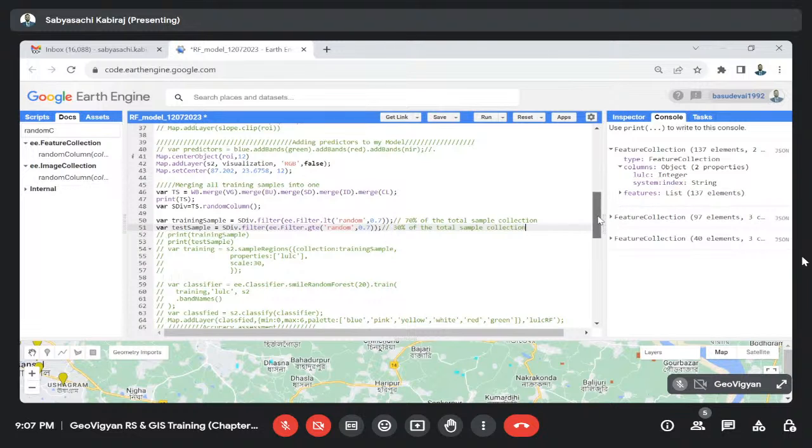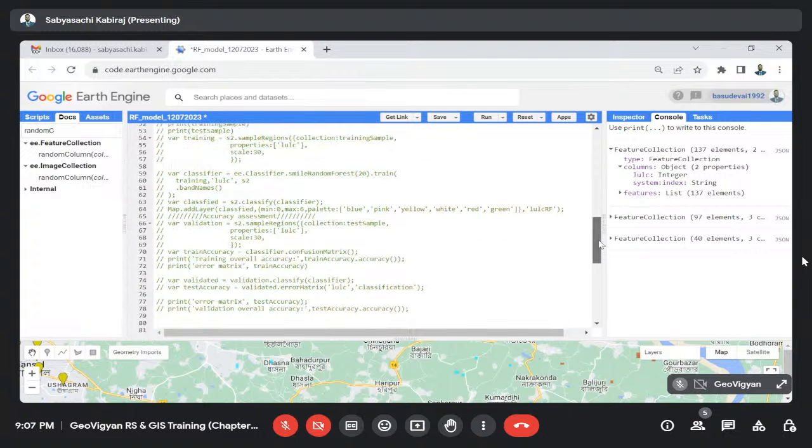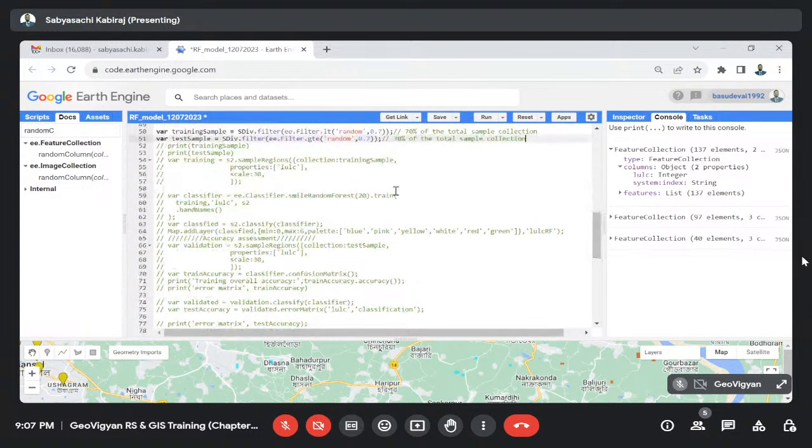Now the final thing is how to train the model. We have defined the training sample, we have defined the testing sample. To train a particular model, we need the training sample, and what else do we need? We need the algorithm, and before that we need a property.